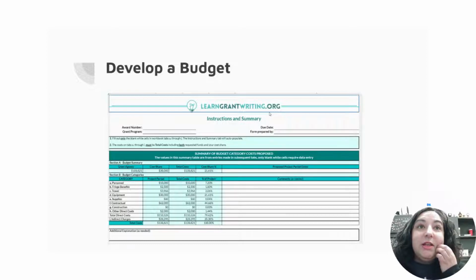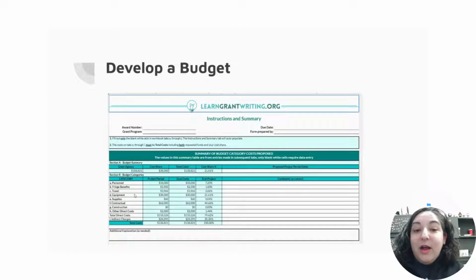In this, you're going to see some pretty standard items that you would incorporate into a project. So, for example, you're going to see personnel. Now, not all grants or funding is going to cover this, but it's good to have at least thought about. Your fringe benefits, which kind of go into that category of personnel, travel, equipment, supplies.